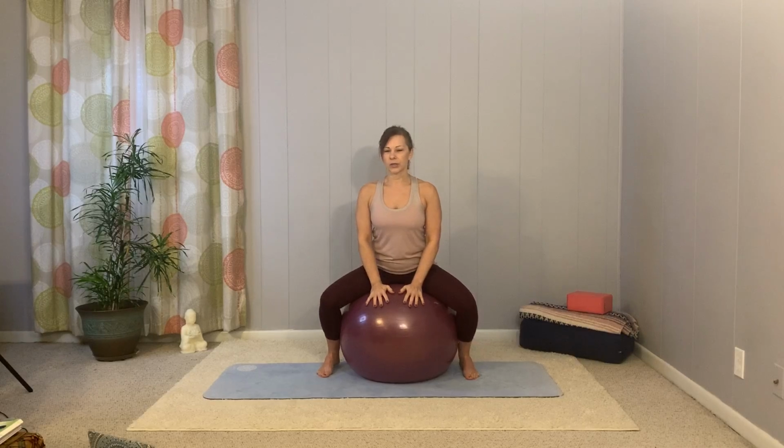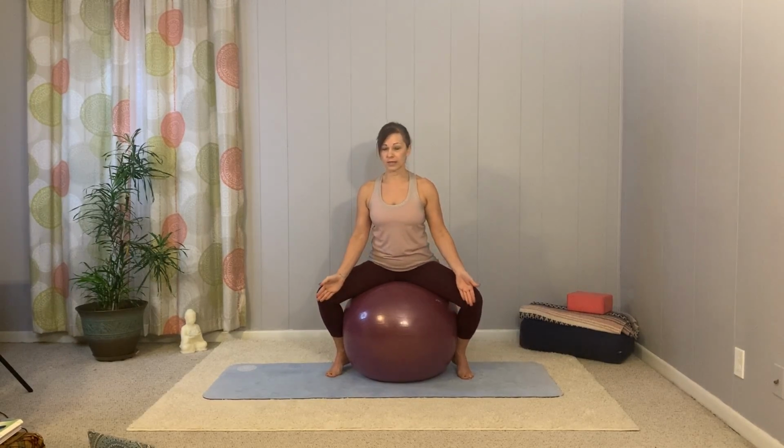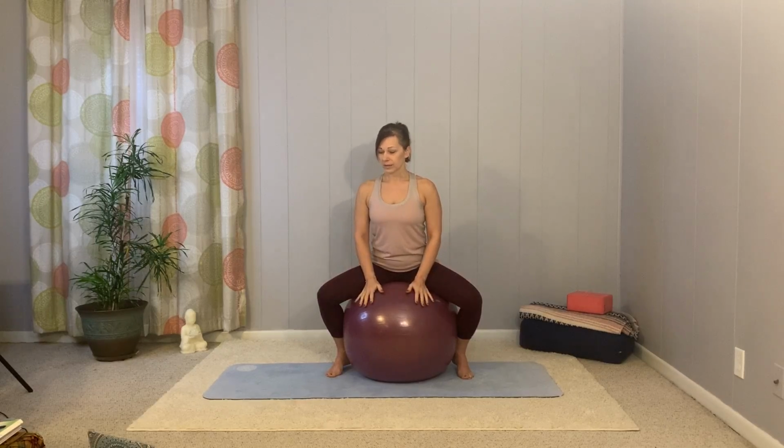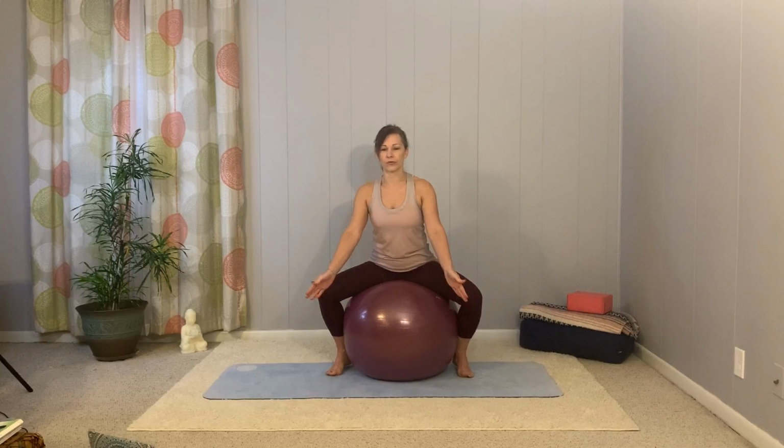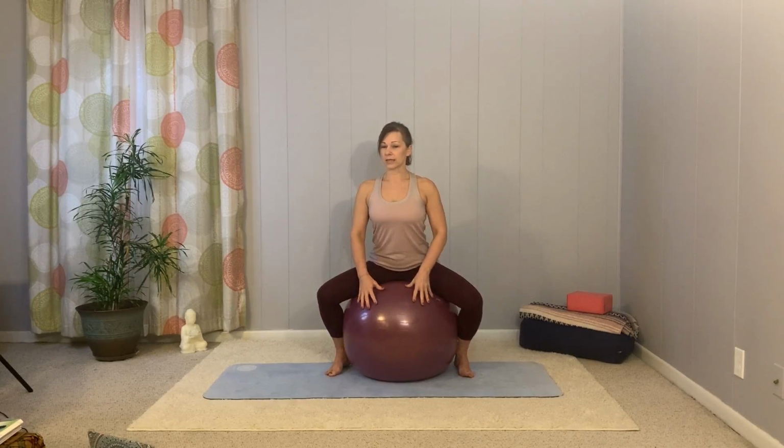All right, so now I want you to bring your feet in close, like you're hugging it with your heels. Toes are turned out, knees are turned out, all right? So you're hugging it in really close. You're balancing basically with the balls of your feet. So inhale, drive your tail slightly down, not a tuck, just a nice little lengthening there.